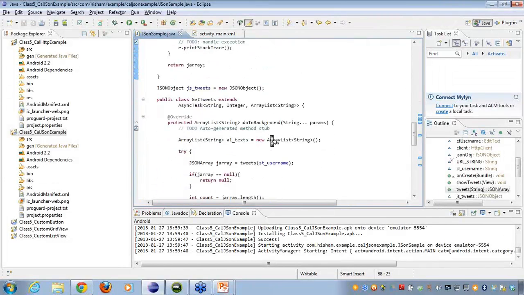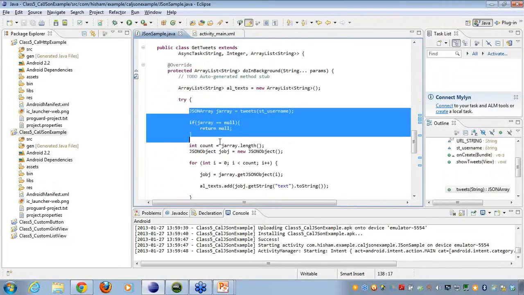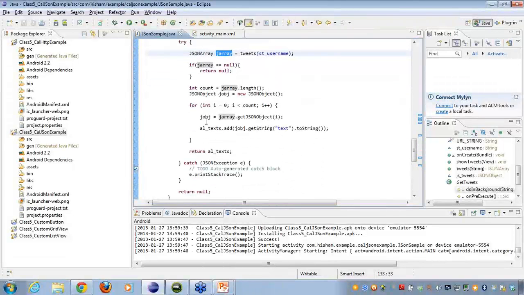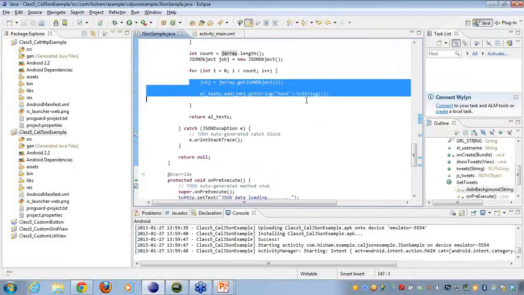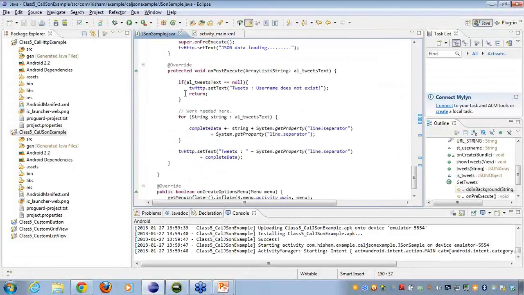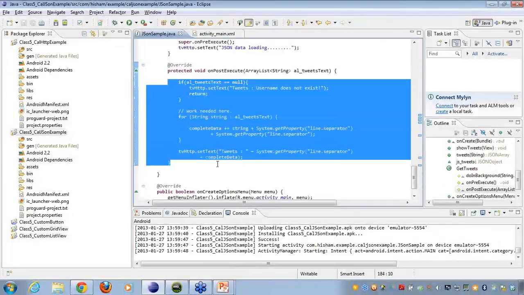Once I get all the objects, I create the array of the objects I retrieve back, and I'm appending all of them to an array list and then finally returning the array list. On the post execute, I'm just displaying those array list objects.